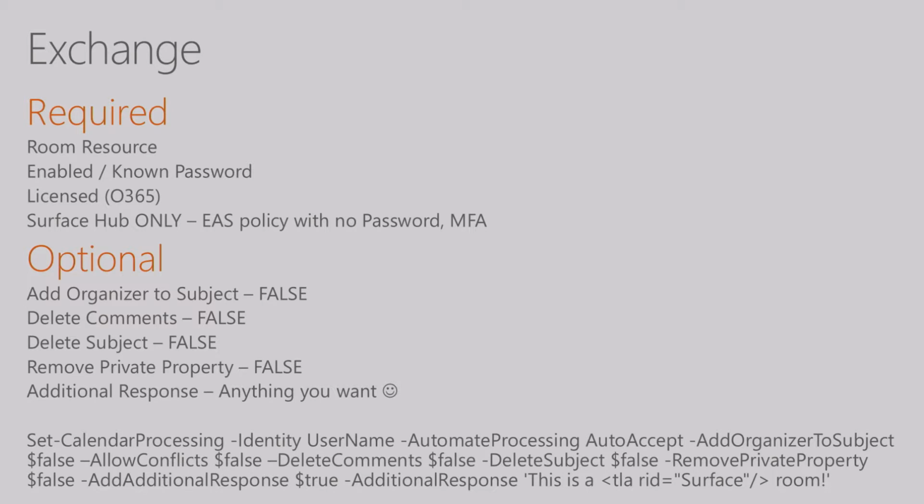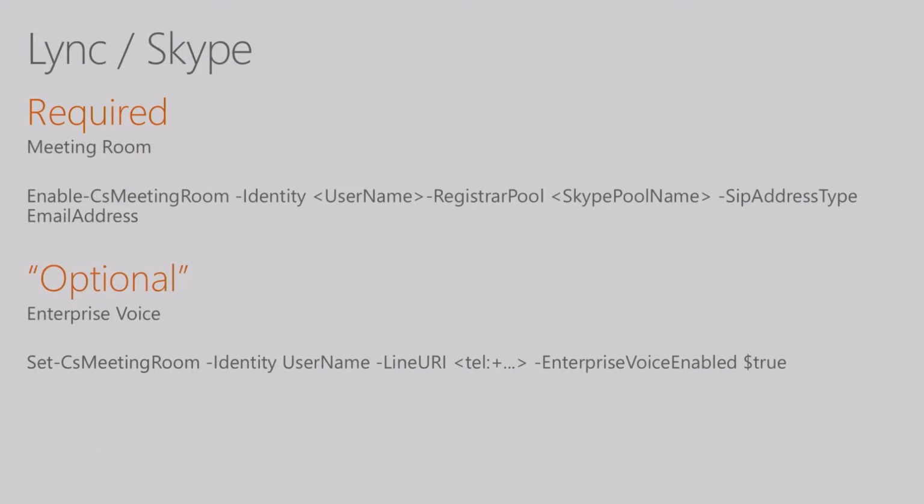You can keep the subject, that's fine, because we're going to show it, and then the little nice additional response, right? That's the feature where when I book the room, and the email comes back and says I accepted, there'll be a little text in it that says, hey, thanks for booking me, or you've booked this particular room, or whatever you want to put out. From the TechNet example, they have this is a Surface room. I know I called the Surface room, but just so you know, this is a Surface room, I'm sending you an email to tell you. So you can do whatever you want, but the ideal configuration is that it's set up within your standards and you can match it and make it work the way you want. But they're optional. You don't have to do these particular things.